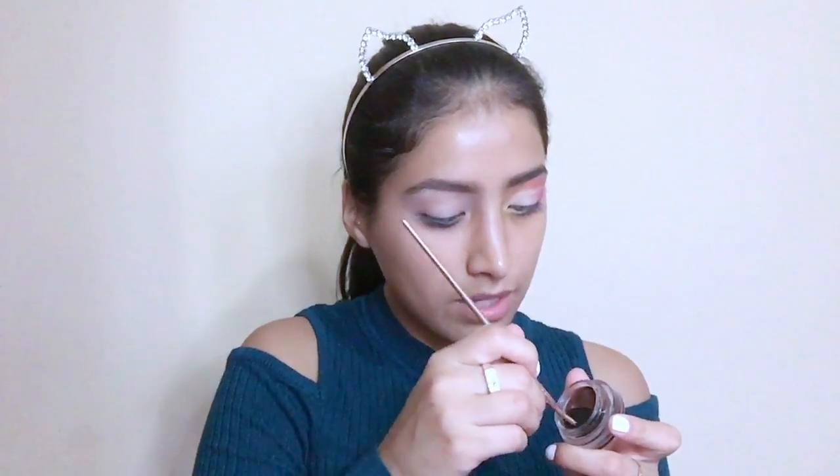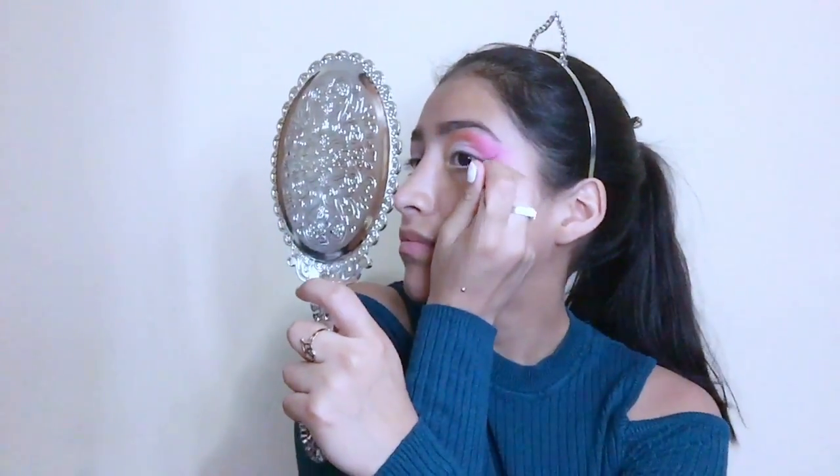Okay, now it's time for eyeliner. Nicki has a really thick wing in this, so I'm going to make a really thick wing in this. Get some Tarte eyeliner. Let's get that wing. And let's go.